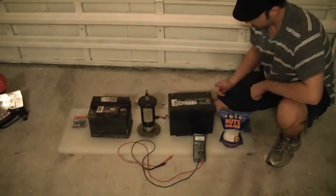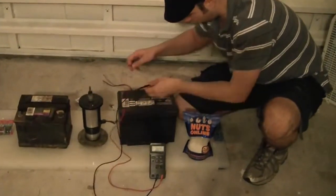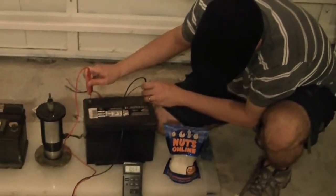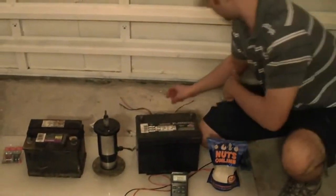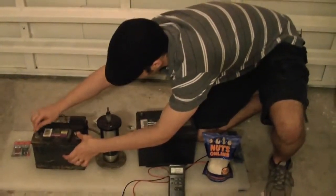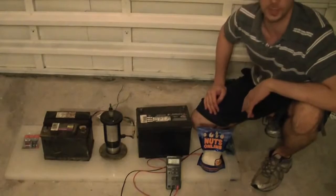But again, this is supposed to be 670 cranking amps. It really doesn't take a charge, doesn't work very well. You can see just using it for a little bit, it's 10 and a half, so it dropped a half volt in a couple seconds. This one won't even move the motor at all, not even a tap. So I'm going to start off with this one, and I'm also going to empty that one out.